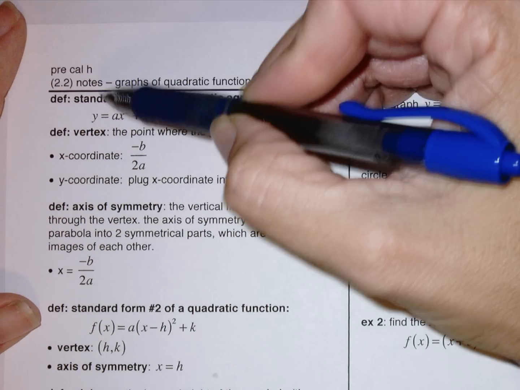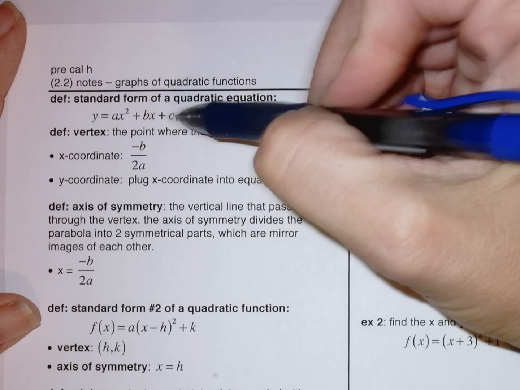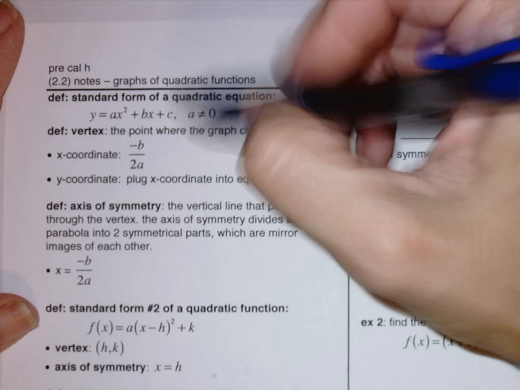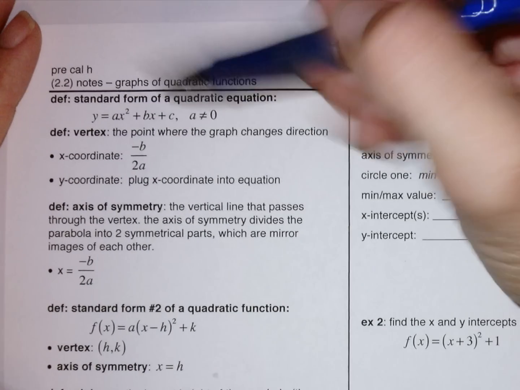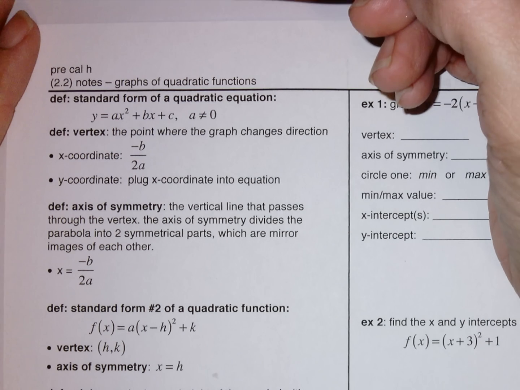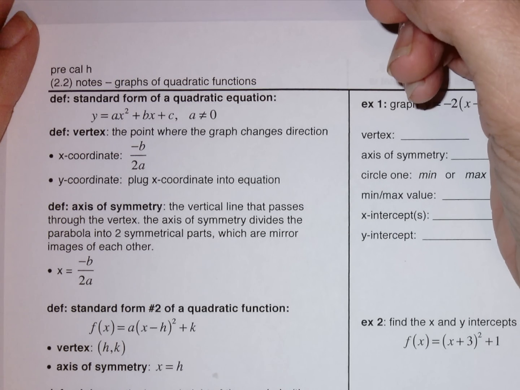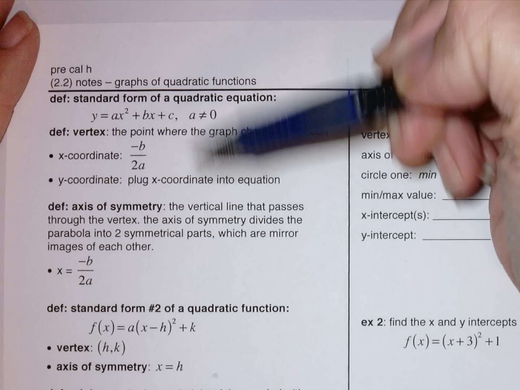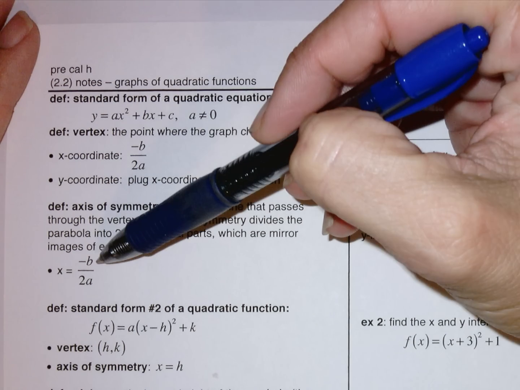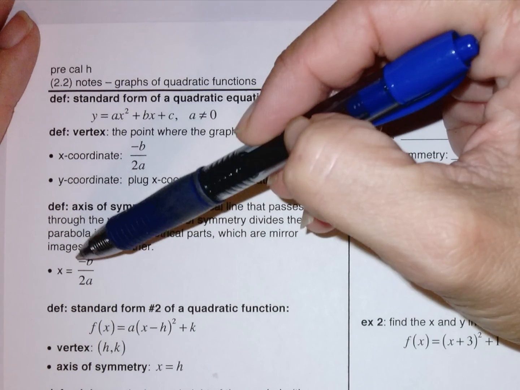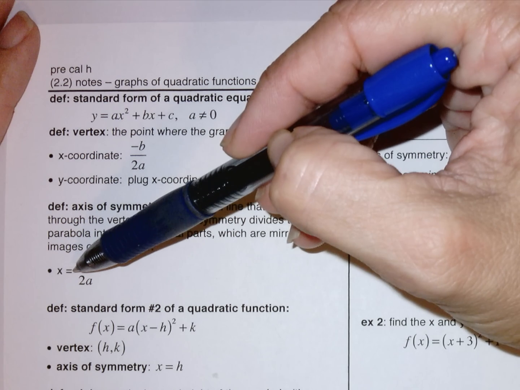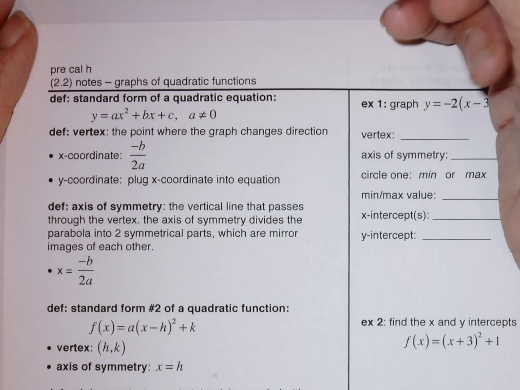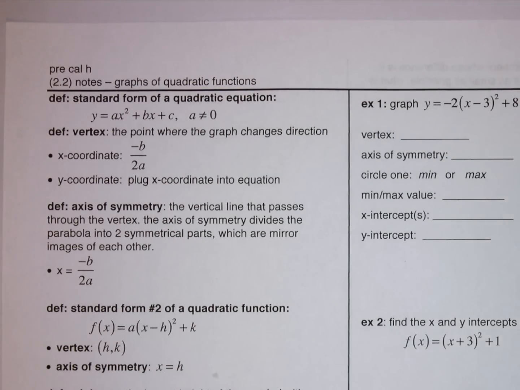If you want to find the vertex of this type of form, you're going to do the opposite of b over 2a to find your x-coordinate, and then you're going to plug that in to your equation to find your y-coordinate. The axis of symmetry is a vertical line that divides the parabola in half, and so since the vertex is in the middle of the base of the parabola, then to find the equation for that line, you're going to write x equals the opposite of b over 2a. And again, you're going to want to make sure that you put that x equals because it is a vertical line.